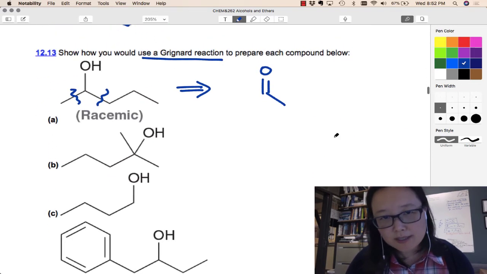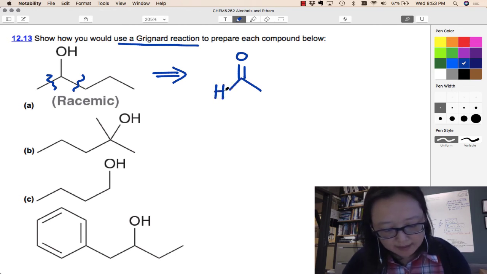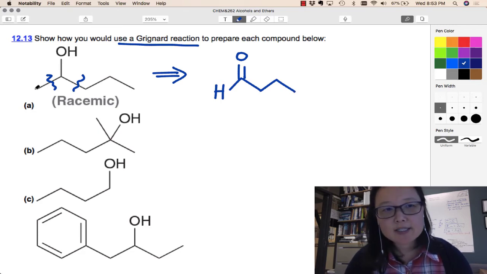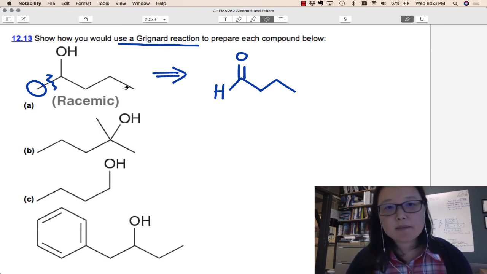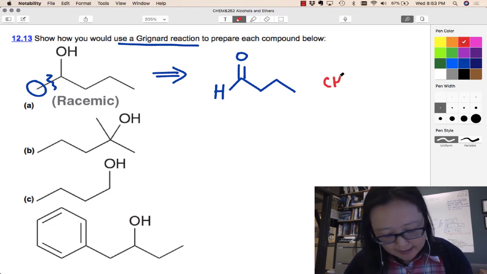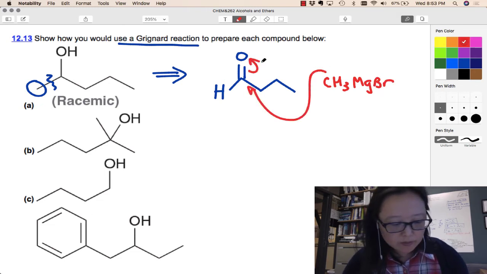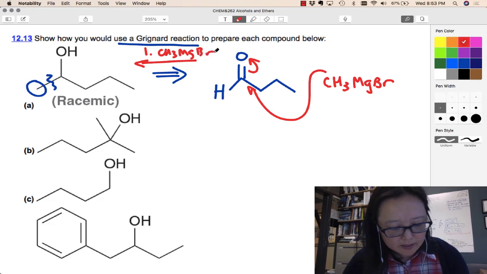In fact, I could do two Grignard reactions, but it would be a little bit more complicated than that. But let's try just something really simple. Let's just say the methyl group here on the end got added on as an R group. So that means then I'll have the rest of this molecule. So this will be butanal, 1, 2, 3, 4, butanal. And then I need this methyl group on the end to come and attack. So let's say that I had CH3MgBr. So this came and attacked, and then I did water workup as a second step. So my reaction is going to be 1. CH3MgBr, 2. H2O or H3O+ dilute is fine.